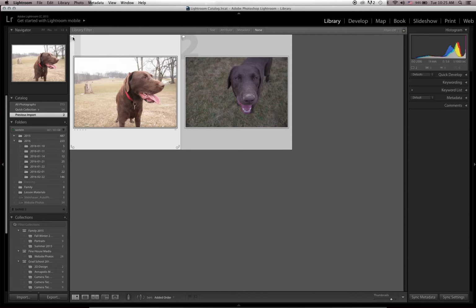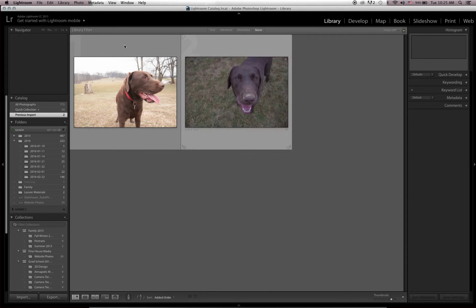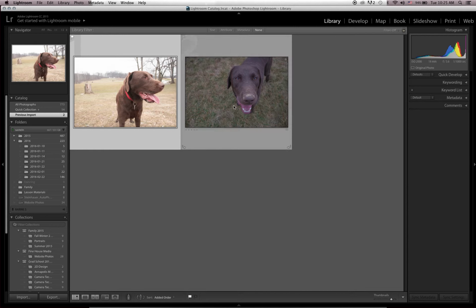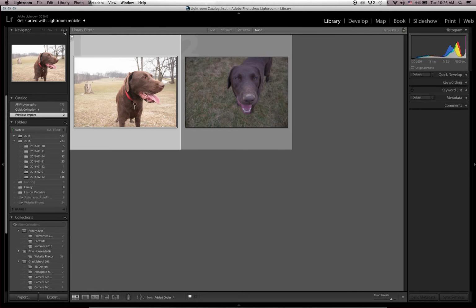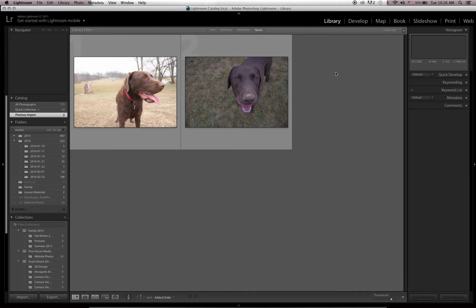Let's say I don't like this one. Oh wait, they're both highlighted, so I have to unhighlight them. Highlight the one I want, click flag, and then I can go to filters and flagged, and that means I'm only going to see the flagged ones. But I'm going to put my filters off because I kind of want to look at them both and unflag these. So I'm going to highlight them both, then click off of it.